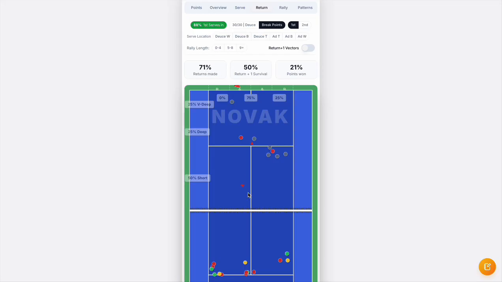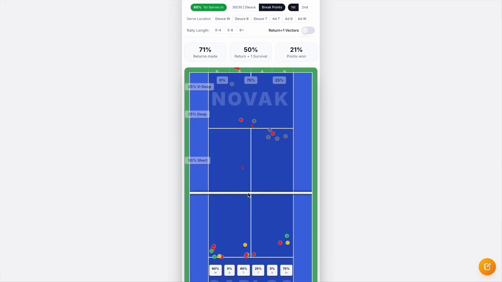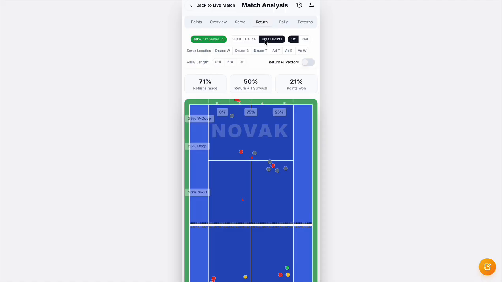So either Djokovic was coming with some extra heat on these serves, kudos to him, or Alcaraz was making a few extra errors here. Based on these unreturned serves and some of the return plus 1 ferocity of Djokovic, I would imagine it's more that Djokovic just stepped up his game on those, but impressive on the 30 all and deuce points. Let's move to the rallies tab.